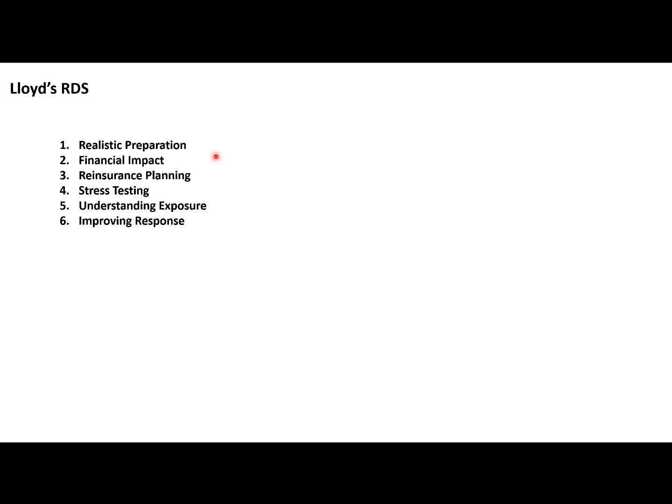So Lloyd's releases the disaster scenarios and instructions early in the year. Then they usually set a deadline for submission, which is somewhere in May or June, although it can change. Managing agents have to submit their completed report by whatever date Lloyd's sets in their official guidelines. If they don't submit the RDS report to Lloyd's on time, it is basically breaking their rules.